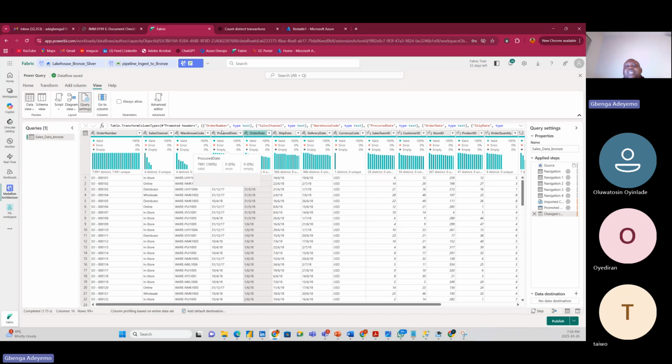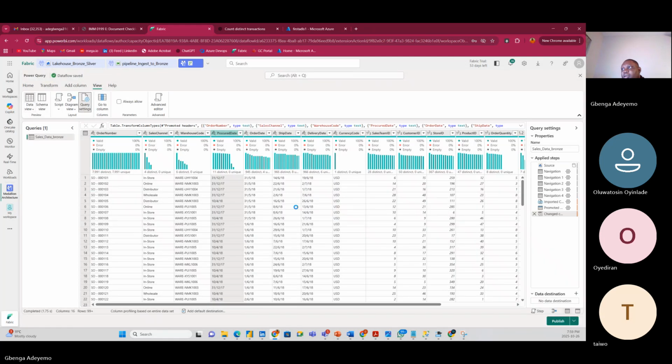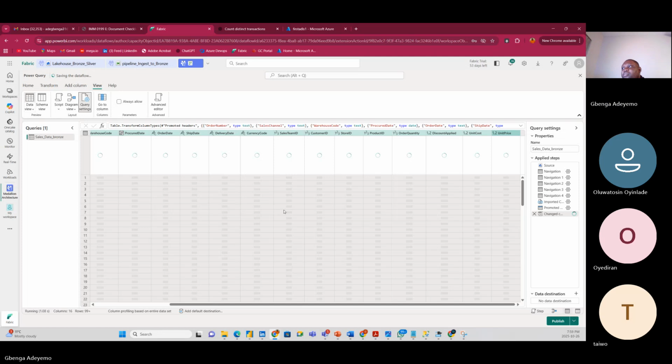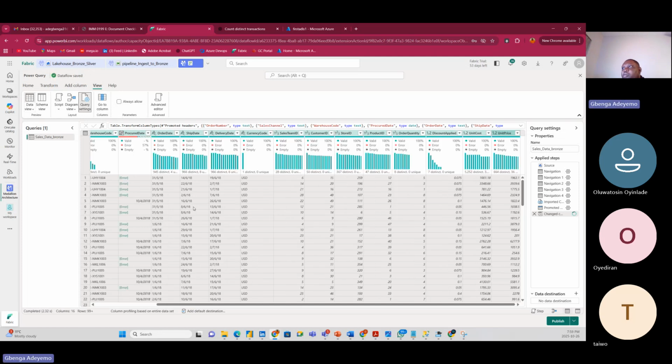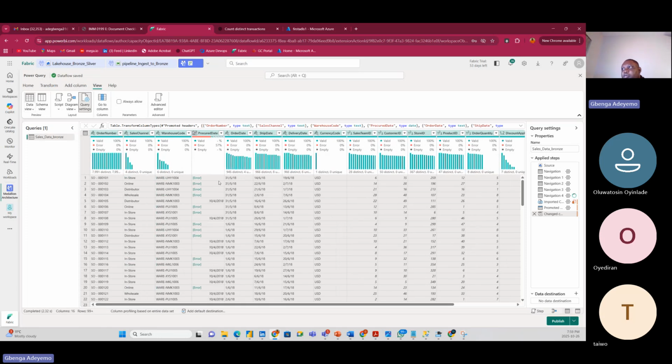So we first need to deal with this date. This date is a big problem. It might seem like I can just go to this place and change it to date, but if you do that, it will bring an error, and you will see. Just hold on, you will see the error. It's showing some error. Can somebody tell me why this error is coming up? What do you think from what you are seeing on the screen?